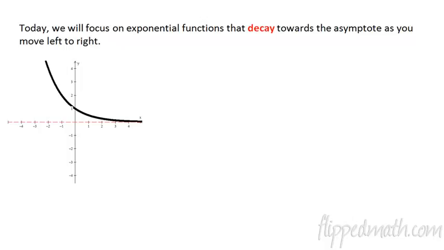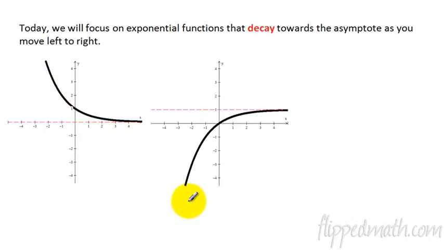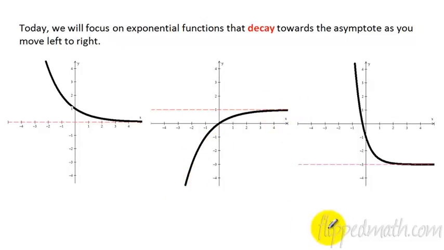So here are a couple of graphs showing what they would look like. Just sketch these real quick here. As you move left to right, it decays towards the asymptote. In this case, the asymptote is the x-axis. In this example, the asymptote is y equals 1, but again, we are decaying towards it, so we're coming from underneath it this time as you move left to right, closer and closer to the asymptote. Here's another example where the asymptote is shifted down, but again, we're starting above and as you move left to right, it is approaching closer and closer. All right, so that's the visual of what exponential decay functions will do.